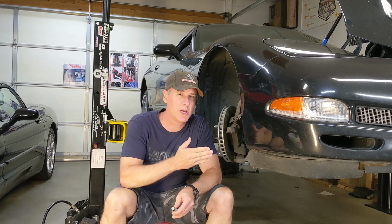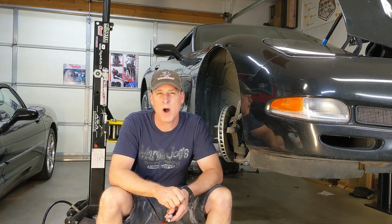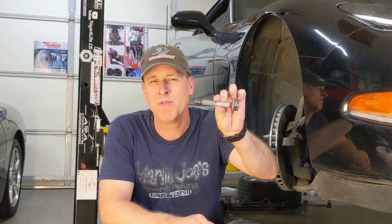Welcome to the shop, guys, for part 2 of the C5 Z06 Harmonic Balancer install. You may recall in part 1 we left off when we removed the Harmonic Balancer bolt. That last 3/4 of an inch, the threads were kind of funky. Not stripped, but kind of funky. A lot of things have happened in the last week, and we're going to pick up where we left off.